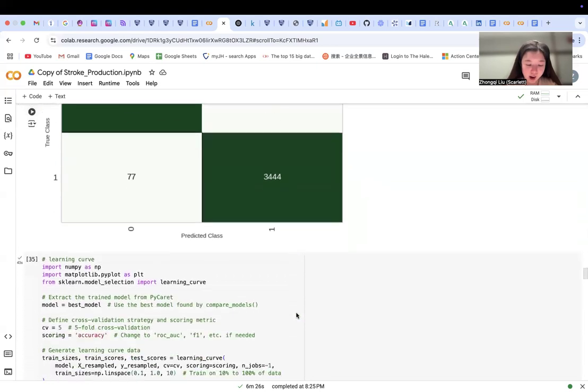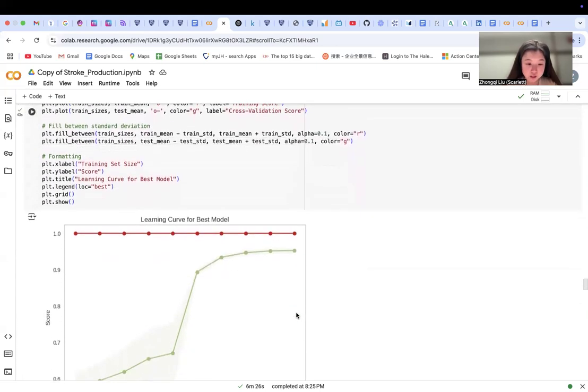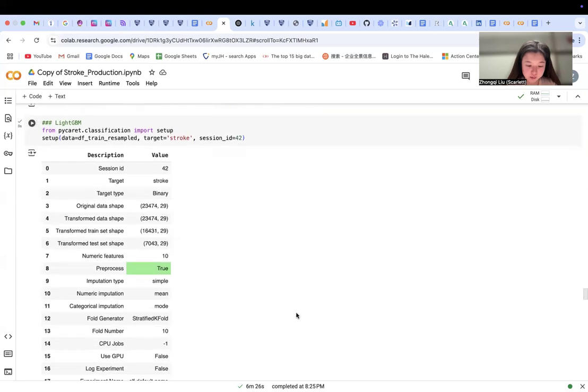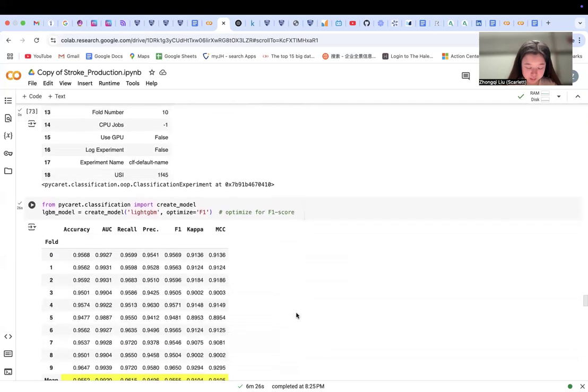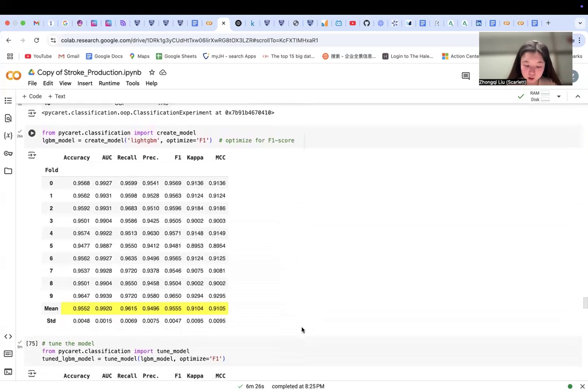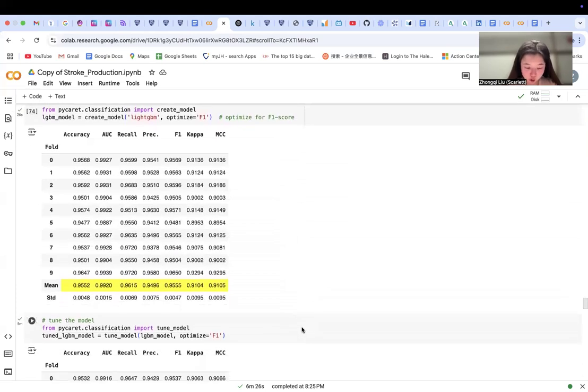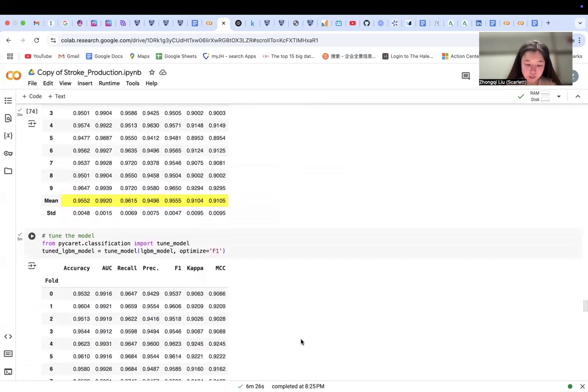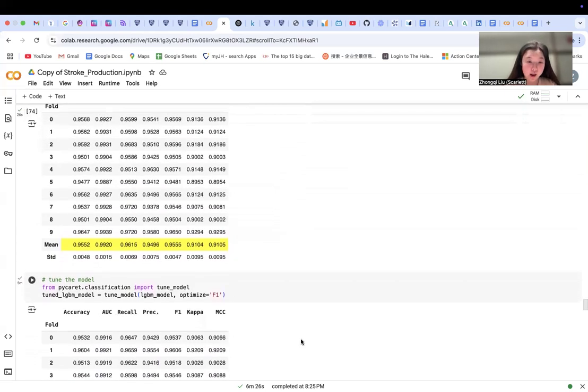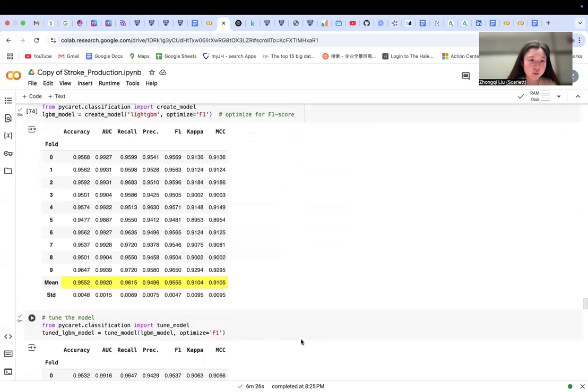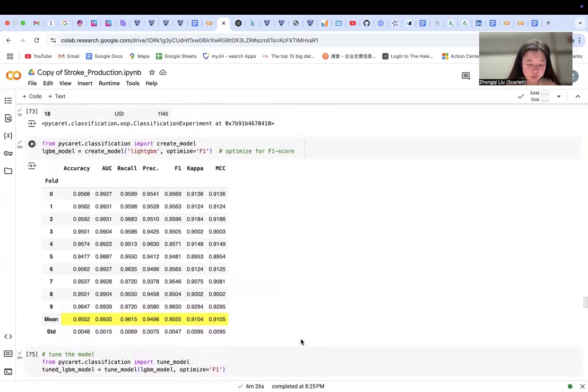In summary, I improved the performance of my classifier by implementing feature engineering, handling class imbalance with SMOTE, tuning models, and stacking multiple strong models. To assess and improve the fit of my classifier, I used cross-validation, learning curves, and confusion matrices. With all these efforts, I improved the F1 score of my classifier, and the highest F1 score that I received was from the LightGBM model.